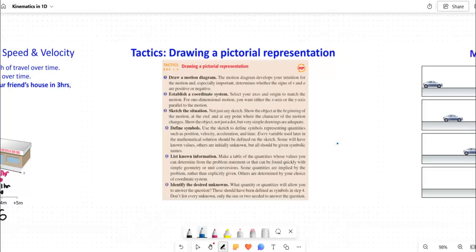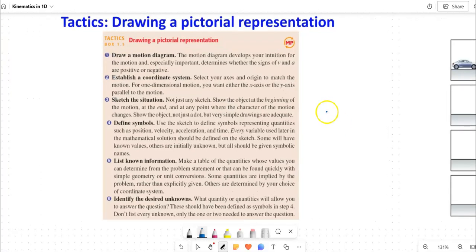Now, what we're going to do is talk about specifically what a motion diagram is and how you draw continuous motion when an object is moving at a constant velocity. So we're going to go through all of these steps. First of all, we're going to establish a coordinate system, okay? And then we're going to sketch the symbol using little dots to represent its motion at certain time intervals. In between each dot, I typically use 1 second because we're going to be working with meters per second. And the number line is going to represent the distances, just like we saw.